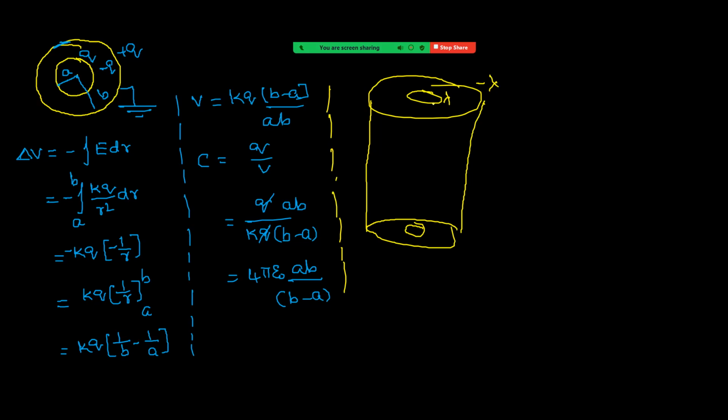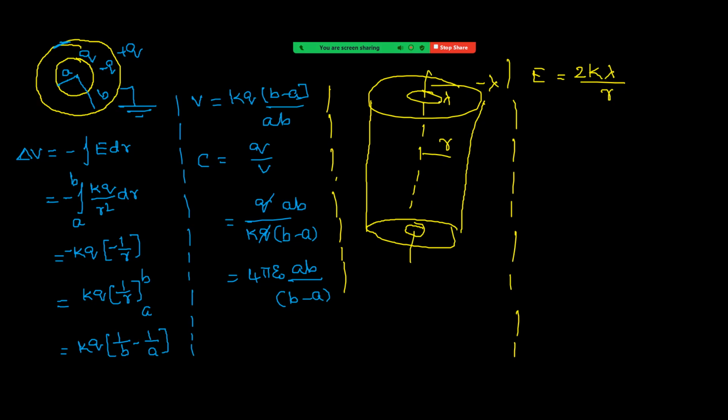Now focus on the gap between the cylinders. Here we are taking the length to be very large. So when you want to find the field in the gap between the cylinders, the field is just like that due to a long infinite wire, right? So taking a distance r from the axis, the field is equal to 2k lambda by r.